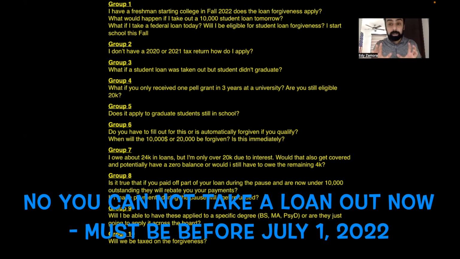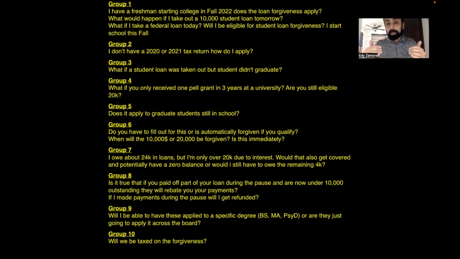The loan has to be certified, which means the school has to have gotten the money to pay for a bill. So technically speaking, the last possible time you could have gotten a loan to be counted for federal student loan forgiveness is the spring semester of 22. If you got the loan and used it for spring semester 22, then that loan and the previous loans before that are eligible for federal student loan forgiveness. Any loans going forward are not eligible whatsoever.